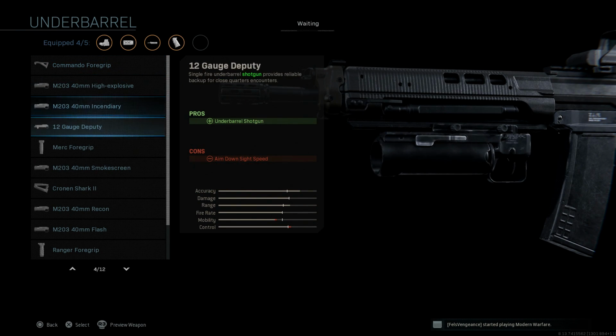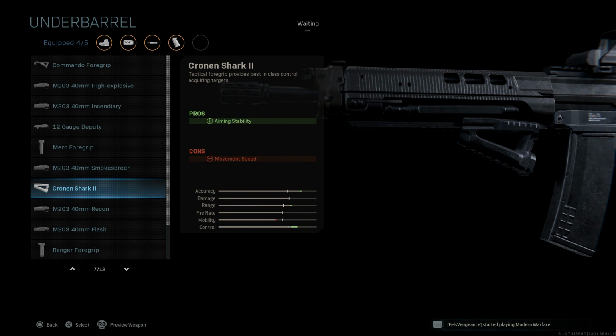Now the underbarrel, we're actually going to go with the one unique option that we have here, which is the Cronin Shark. And I believe this is just a cosmetic change for this specific weapon. So the Cronin Shark is going to be the same as your tactical foregrip that we've seen on every other weapon. This is going to assist with our pros being aiming stability and the con being movement speed. So you can see there, pretty cool looking sight there, taking place at the tactical foregrip.